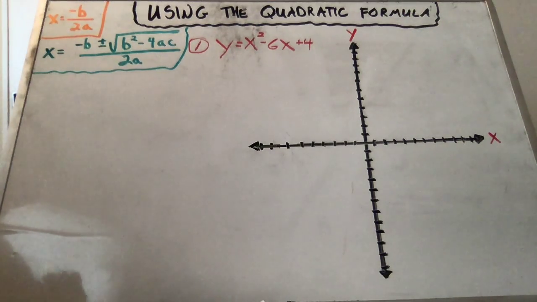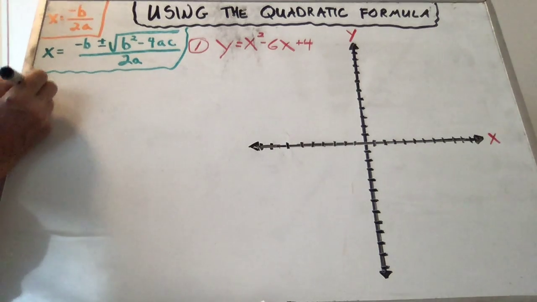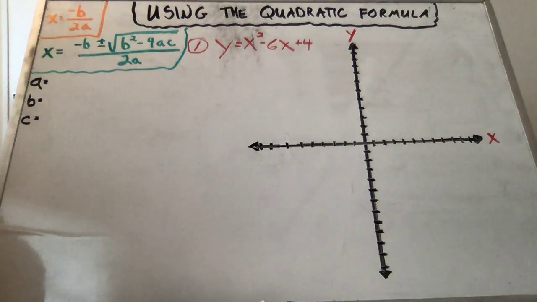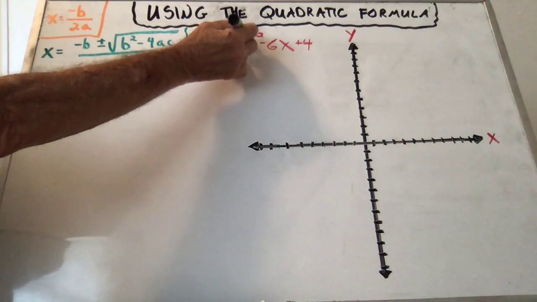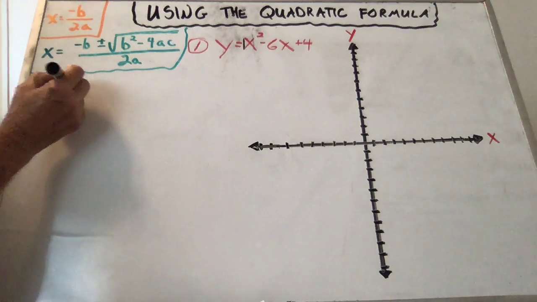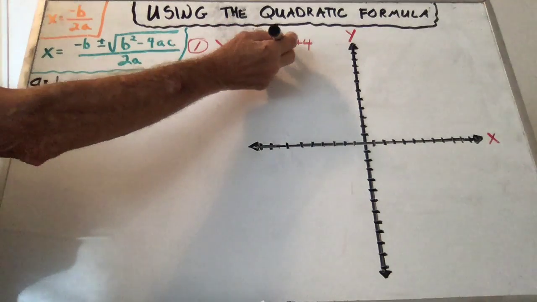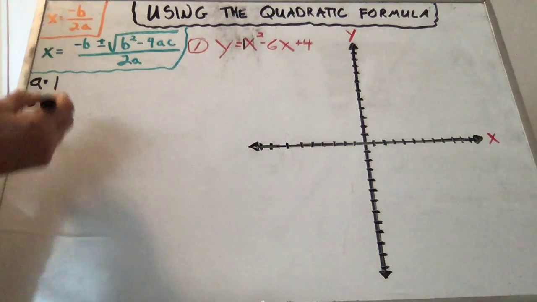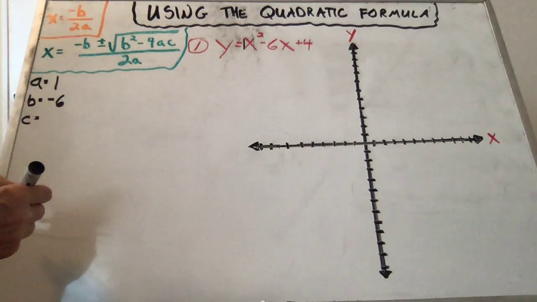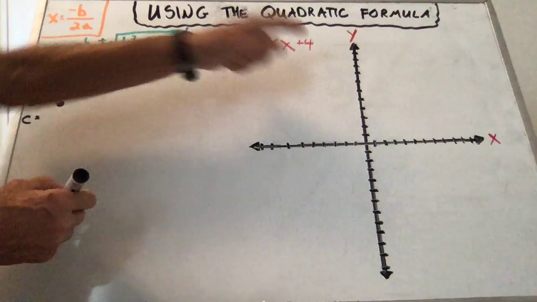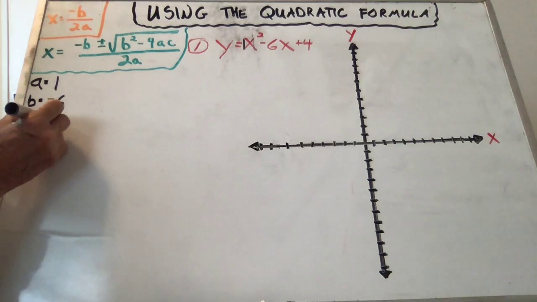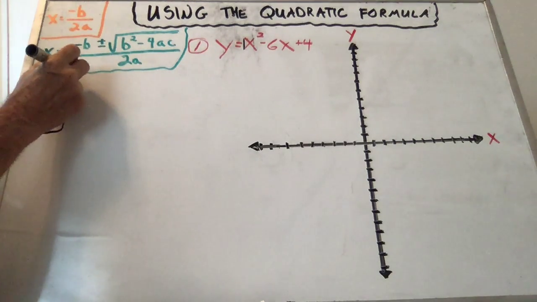It all begins with your A, B, and C values. Probably the most important thing you can make sure you do right is to get the negatives and positives right. A is the coefficient multiplying the x squared, which is a 1. B is the thing multiplying the x, the linear term. That is not a 6, but a negative 6. You've heard me say that kind of thing quite a few times. And C is this value here. They call it a constant. You can think of it as a plain old number, no variable attached. So that's positive 4.